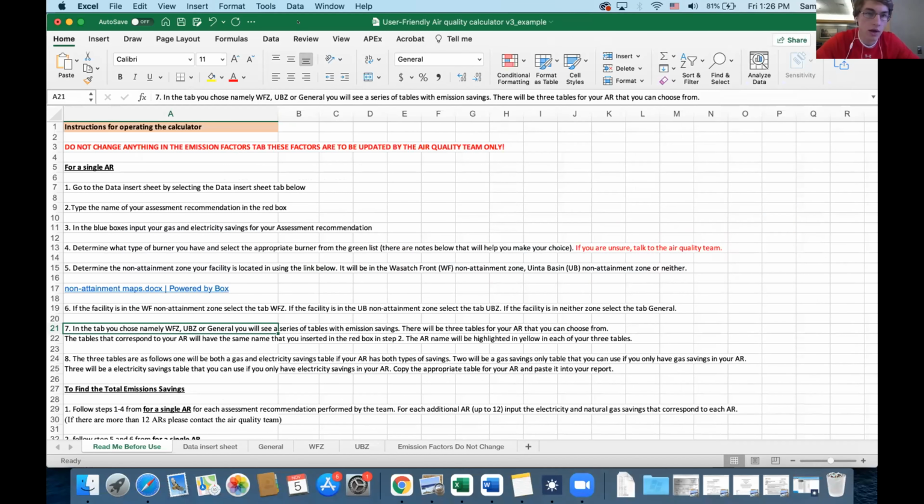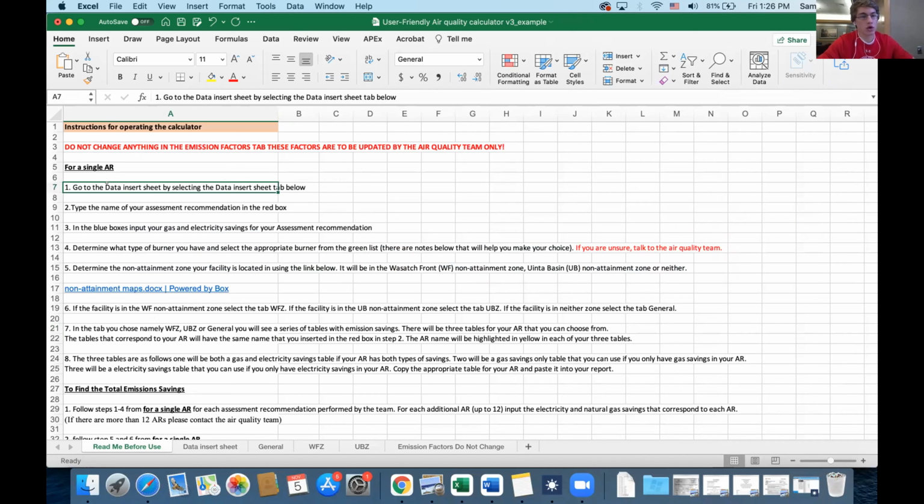Right here, I have downloaded the user-friendly AR calculator, which is something that all of you can do and will do. Like Connor mentioned before, please don't just edit the one in Box. Please download it to your own computer and then edit it on there. So here's the README tab, the very first tab, and we're just going to do this single AR.